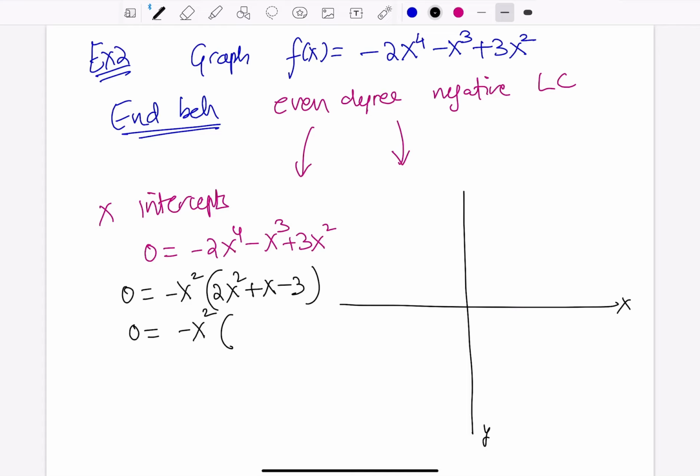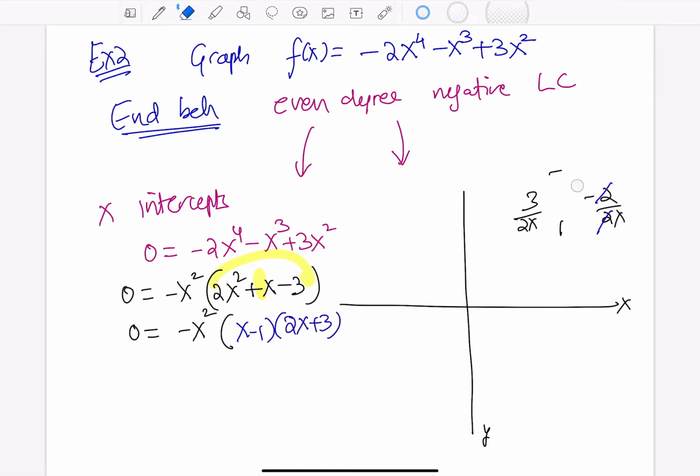We're going to be doing the bottoms up method for factoring here. Two numbers that multiply to give me negative 6 and add up to give me 1 are 3 and negative 2. We're going to divide them both by 2x and 2x. So we can cancel these factors. So x minus 1 is one factor. 2x plus 3 is another factor.